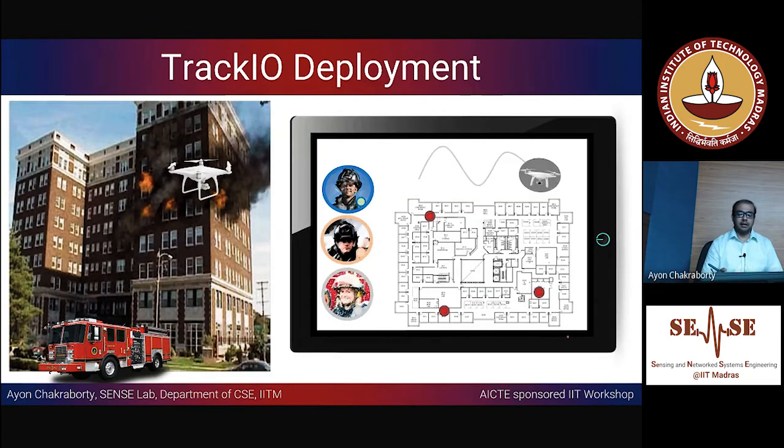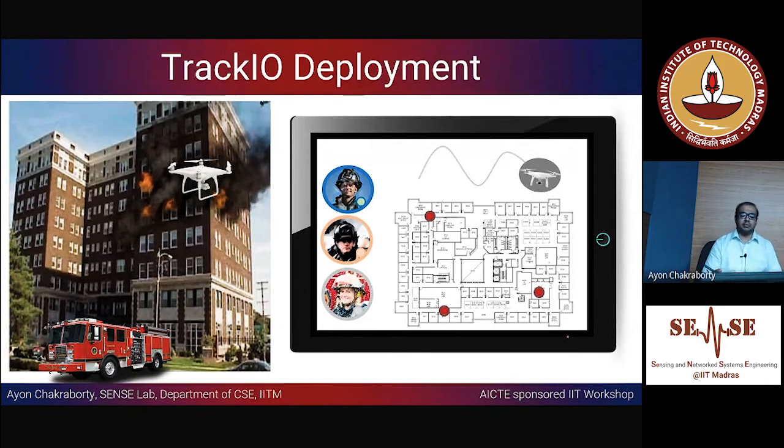So the people who are outside, the command chief and so on, they could look at the building map and the real-time location of the firefighters, right? It could be possible that the building map is not available, at least in that case they will know the different directions of the building in terms of east, west, north and south, and whether two firefighters are close to each other or far from each other. So even if the map is not available, I could still have a very good idea about their location.